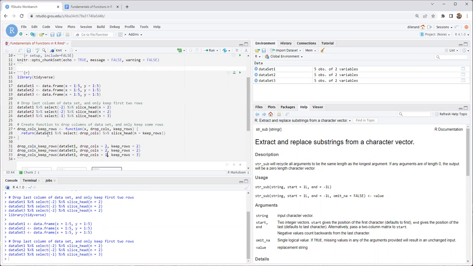So now if we want to end up doing something even more complex, we only have to update it in this one function definition here, rather than having to do it in the 3 spots. Like let's say we also want to sort the data set by some variable. We would have to do that 3 times up here. Like we want to arrange by x. And we'd have to do that in 3 spots, whereas with our function, we only have to do that in 1 spot. And we just keep the call to the function down here.